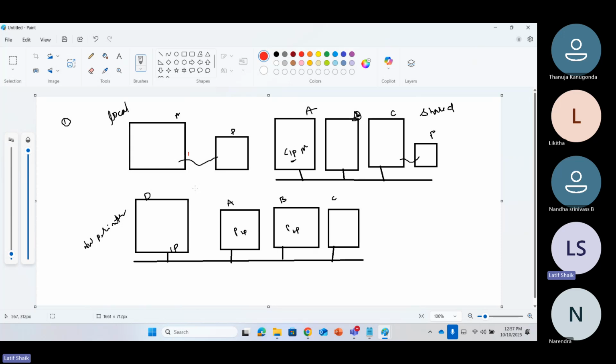In case the printer is connected to other systems, for C it is a local printer, but it is shared from C. Means for A and B, it is a shared printer. The printer doesn't have an IP address. We are using C PC's IP address for accessing purposes only. So now, again, check it. Go to every system.